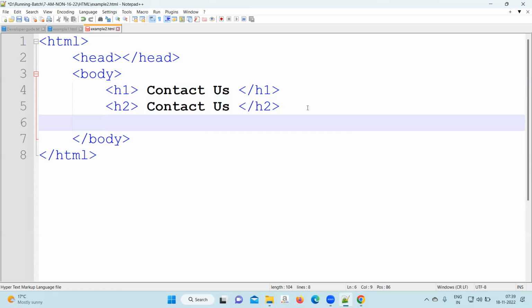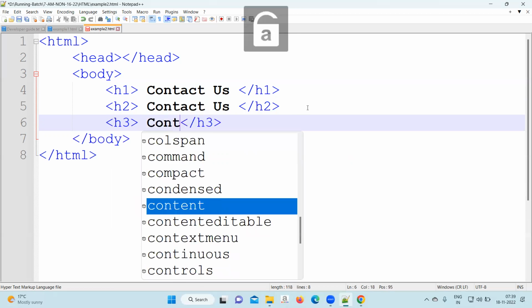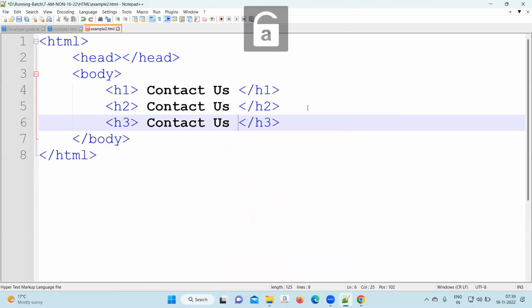Write one more tag called H3. Here also you write contact us. It is H1 to H6. After writing all, we will run the file and we will compare. If you display the contact us using H1, how big it comes, how it looks. If you display the contact us using H5, how it looks.